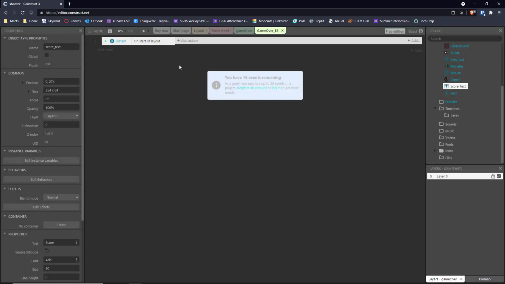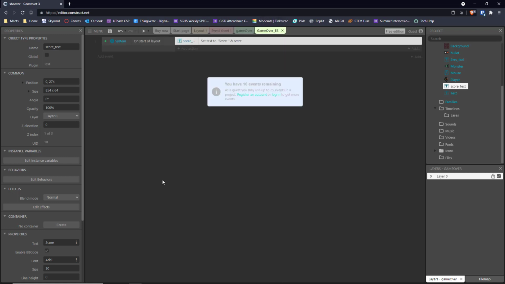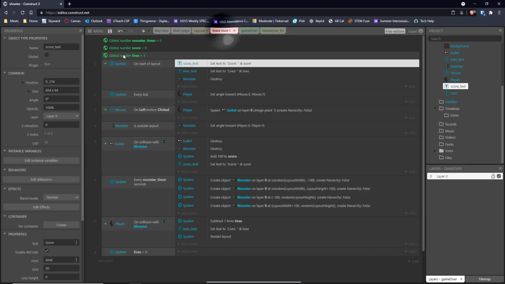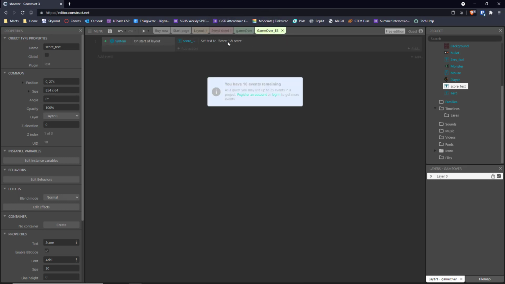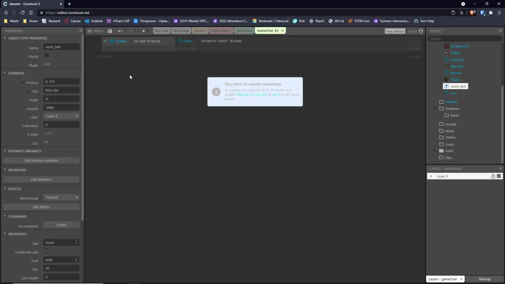And the only thing I really need there is to set my score. Since our score is global, it will also be available on this event sheet. So we set our score, so it's going to say score, colon, and how many points you had. And then whatever you want to be the event to restart.